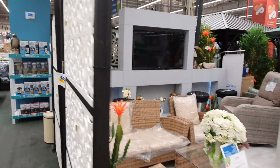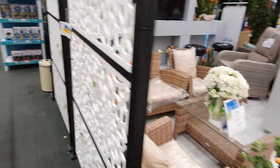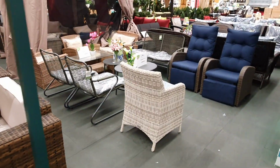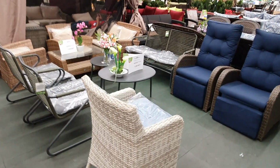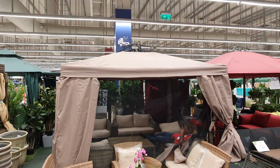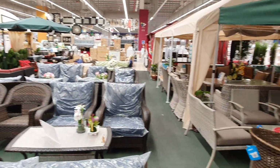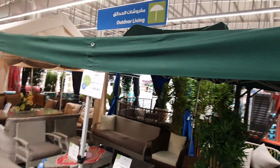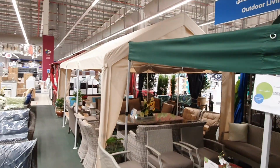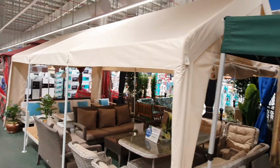We have another design of seating seat here for outdoor. Those also seating seat here is for outdoor seat. For outdoor seating seat. See that one? And this kind of gazebo, you can make also this one as a car park cover. See? Very big gazebo.